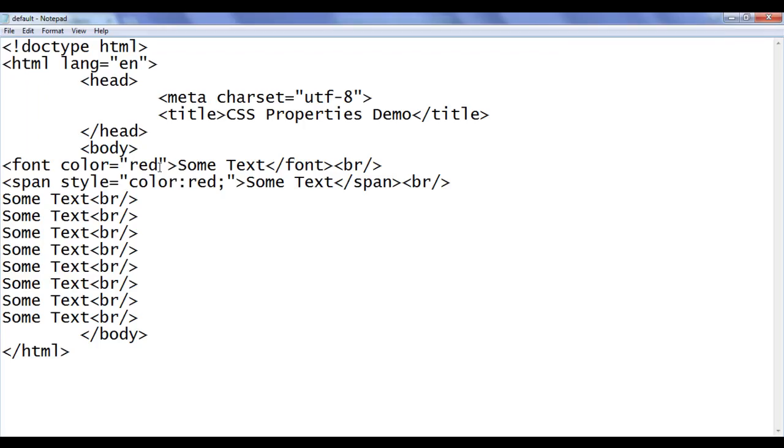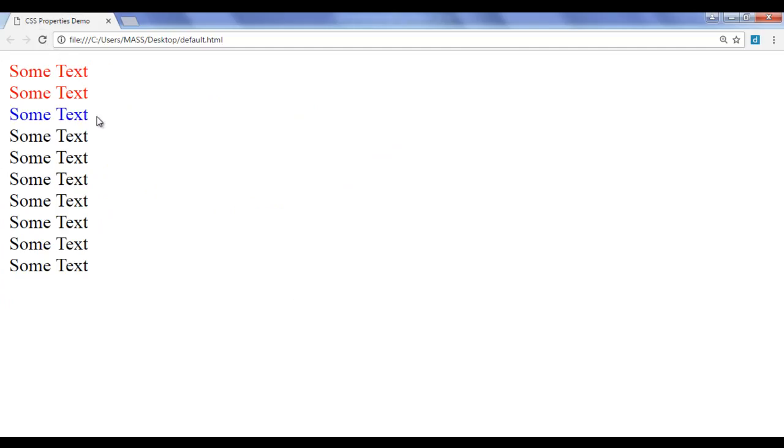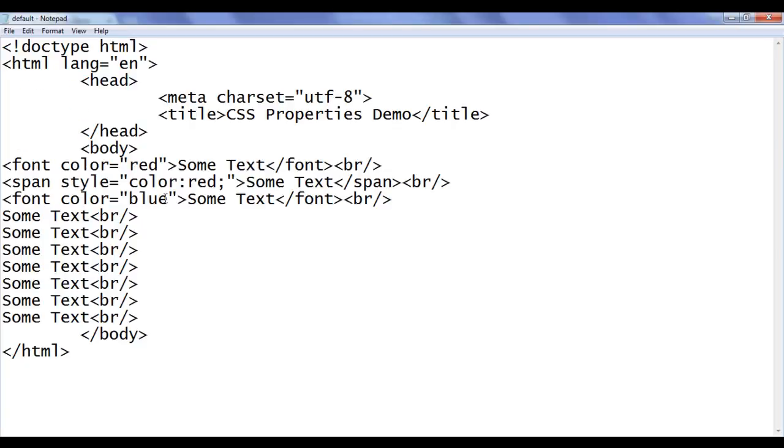Let me go to the notepad. Now we have used the color name. Let's see the hexadecimal value. This third some text I want to display in blue color. How do we do that? Of course, here I say opening font tag, then I say color equal to blue, double quotation, close. Then I say here closing font tag. Now this third some text is going to be displayed in the blue color. File, save, go to browser and refresh. You can see that it is in a blue color. Instead of the color name, I use the hexadecimal color value.